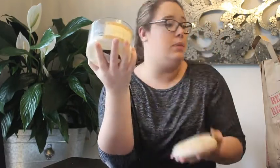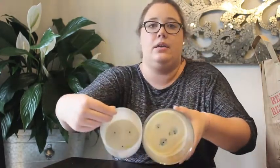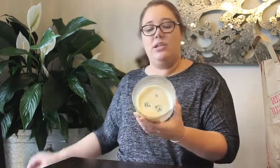Another DW Home candle I used up was this one, which is part of the Herbs of Healing line. This candle was pretty and it's large. This is a 3-wick. And it's much larger in comparison to a Bath and Body Works candle. This candle just didn't have as great of a throw as the Peony one. This is in Gardenia. It smelled pretty, don't get me wrong, and the packaging is really beautiful. It doesn't compare to that Peony candle at all. It was just okay.